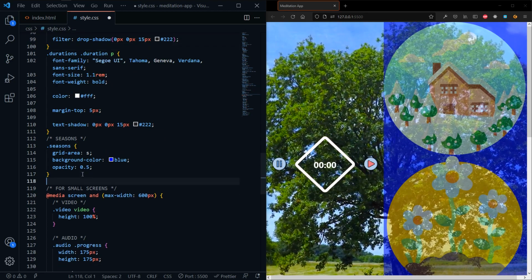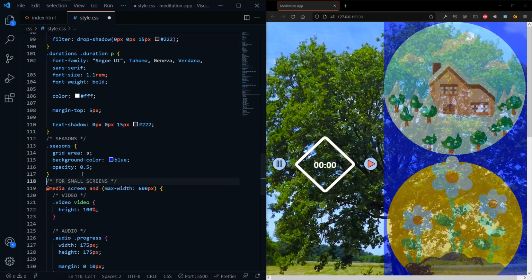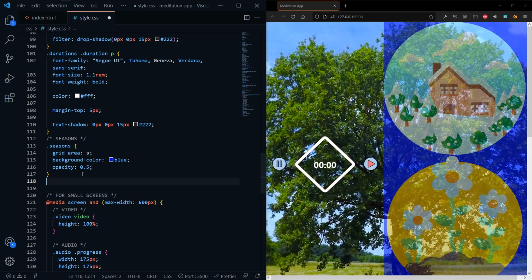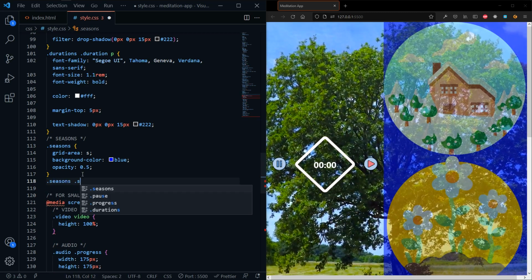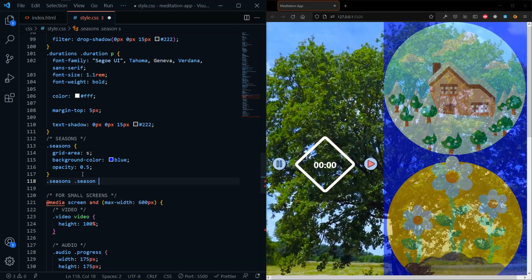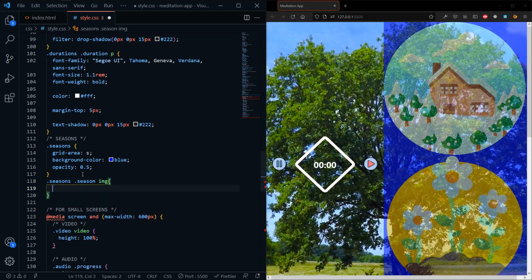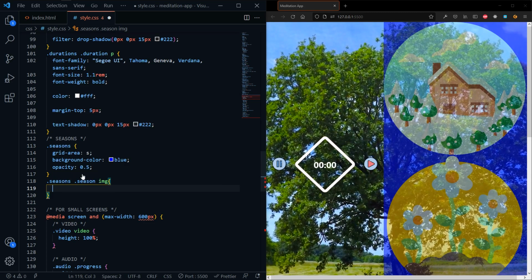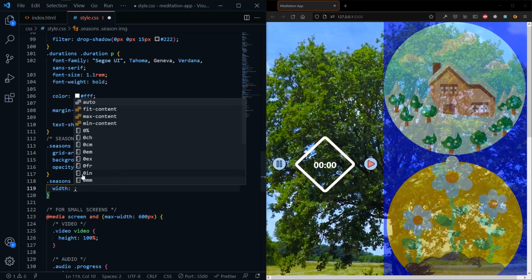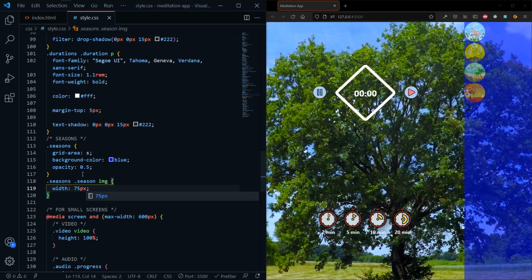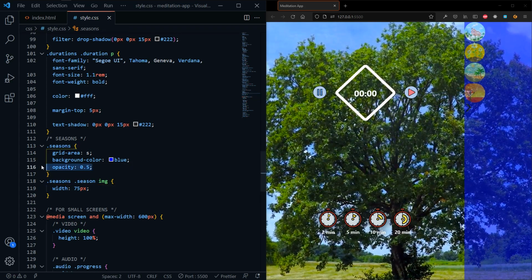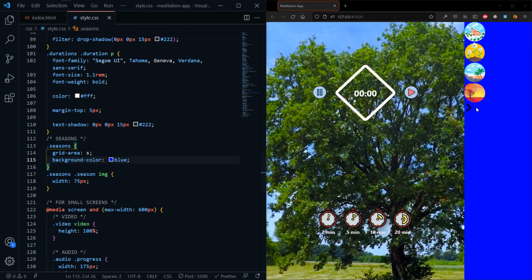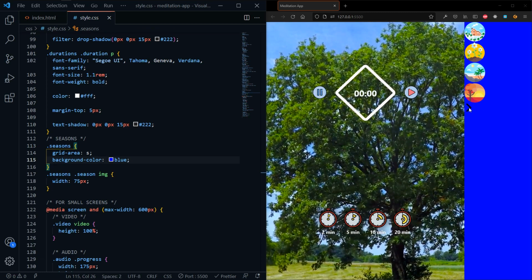Okay, now let's go to our style.css file, and the first thing I'm gonna do is go under seasons, then season, and then our images. And I'm gonna make the width of the image 75 pixels. And okay, I'm gonna get rid of this icon here, the arrow icon.